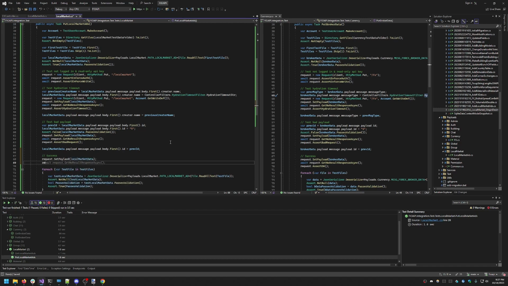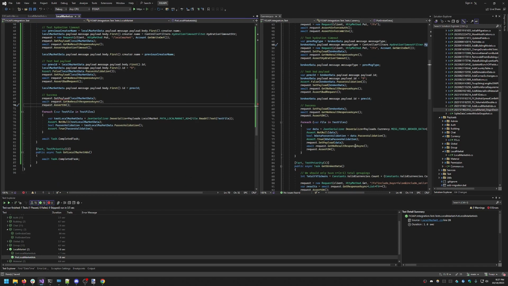So this should work. And now we have these guys. So it's passing validation. And then what I'm going to do is request set payload, test local market data await request.